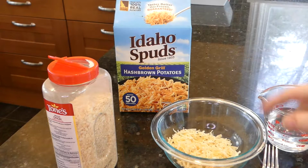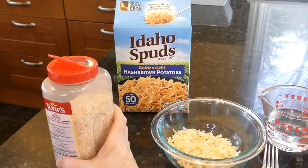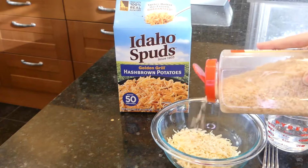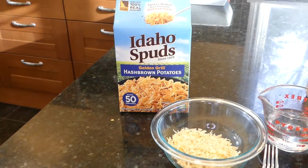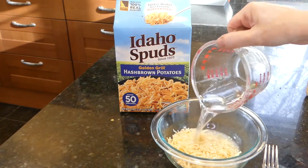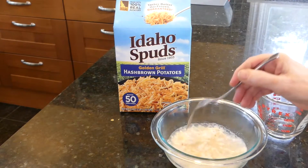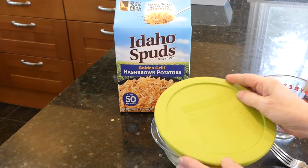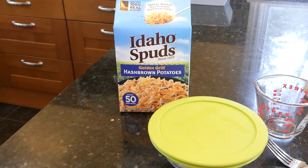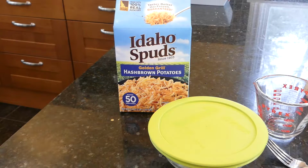So we have our hash browns here, and I'm using 2/3 of a cup of hash brown. I'm going to add just a little dehydrated onions because I love onions in my hash browns. Then you pour in an equal amount of hot water. I did just a little extra because of the dehydrated onions. Now we're going to mix them up, cover them, and then wait 12 minutes. Now, if you don't have hot water, if it's an emergency, you can use regular room temperature water. It'll just take longer to rehydrate them.